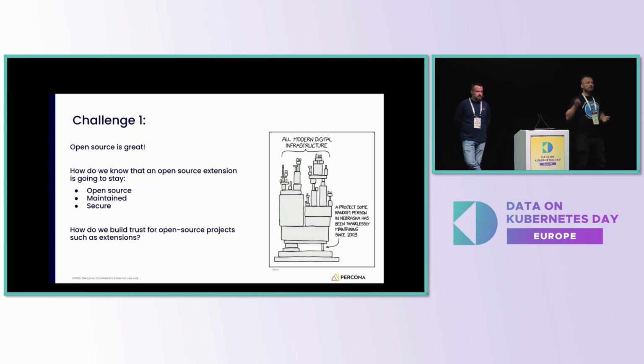How do you know that if you choose an extension, if you finally find it, that it's not going to disappear tomorrow or in a week, or if there's a CVE it is going to be fixed? How do you know that it's going to be maintained and the new version is going to support the new PostgreSQL version that's coming this fall? How do you know it's going to happen? There's no way of knowing, right?